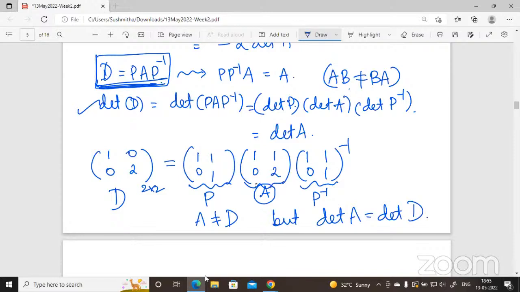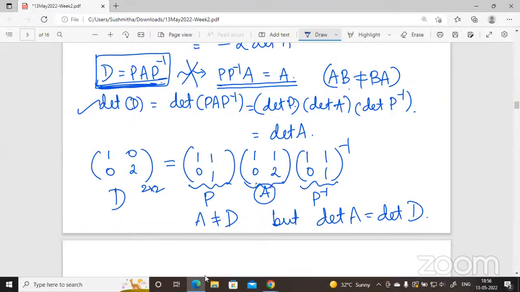Excuse me, ma'am. P into P inverse is equal to the identity matrix, no, madam? P cross P inverse is equal to the identity matrix, and A into the identity matrix is equal to A. Can we say that here? No, you can say that only when you know that PA is equal to AP. Only then can you interchange them. Otherwise, you cannot do this. But P into P inverse is the identity. Yes, but you cannot multiply P and P inverse here, since A sits between them. See the red line, she has put a cross on it. This is not true. P into A into P inverse is not equal to A, because AB need not always be equal to BA.